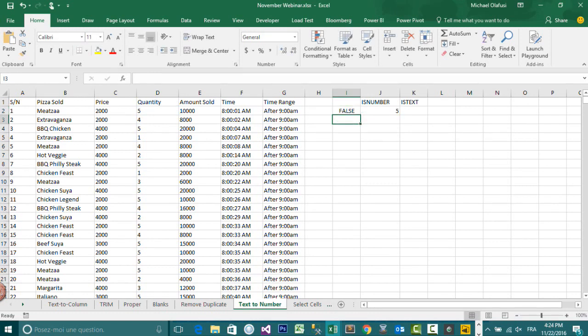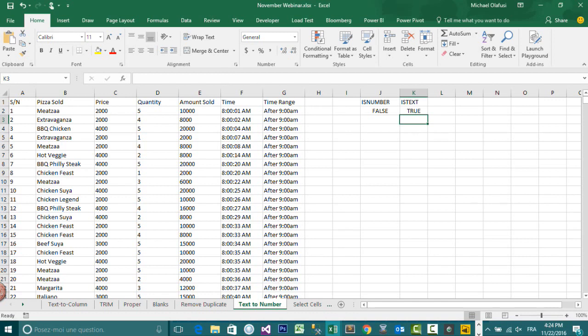But you see what's coming up, it's coming up false. And the reason is this is a number, this is a text. Excel aligns text to the left, numbers to the right. So somehow in getting my figures into Excel, I mixed up the formatting, right? If I run that formula is number, open bracket, and select maybe the amount sold, you can see it's coming up false, right? If I do is text and select that very same figure, it's coming up as true, showing that it's a text, right?